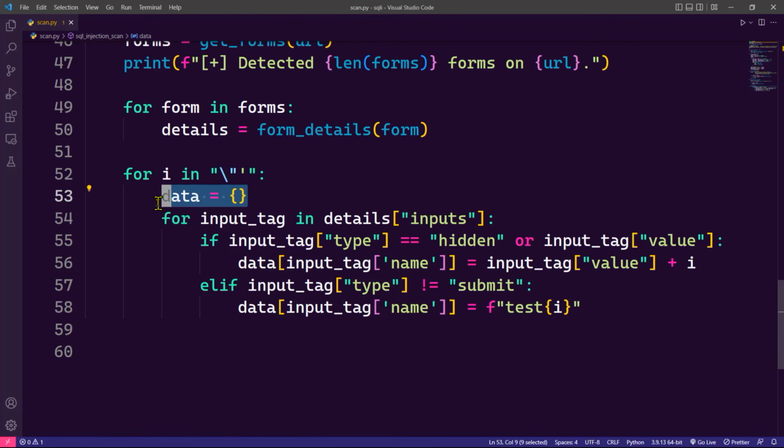Then we created a data dictionary, and then we have looped over the details, and then we have checked if the type is hidden or if the type is equal to the value. Then we are setting the name to be equal to the value plus that iterator, whatever symbol. If the type is not equal to submit, then the name is set to be the test with the i or that iterator. Okay, and finally we need to print that URL, form details.